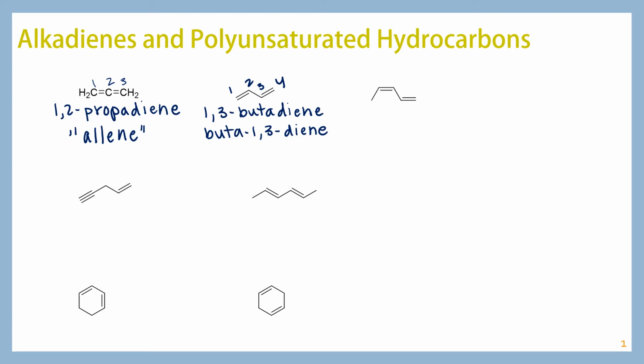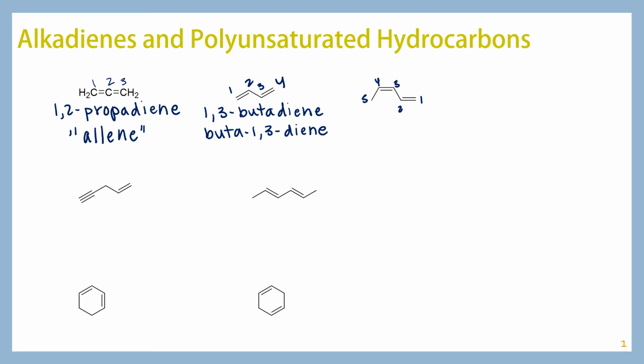In this next molecule, we have a couple things that we need to think about. So first of all, we have a diene. We need to also indicate the directionality of this bond. So let's go ahead and number. We have 1, 2, 3, 4, 5. So the base of our name is 1,3-pentadiene or penta-1,3-diene.